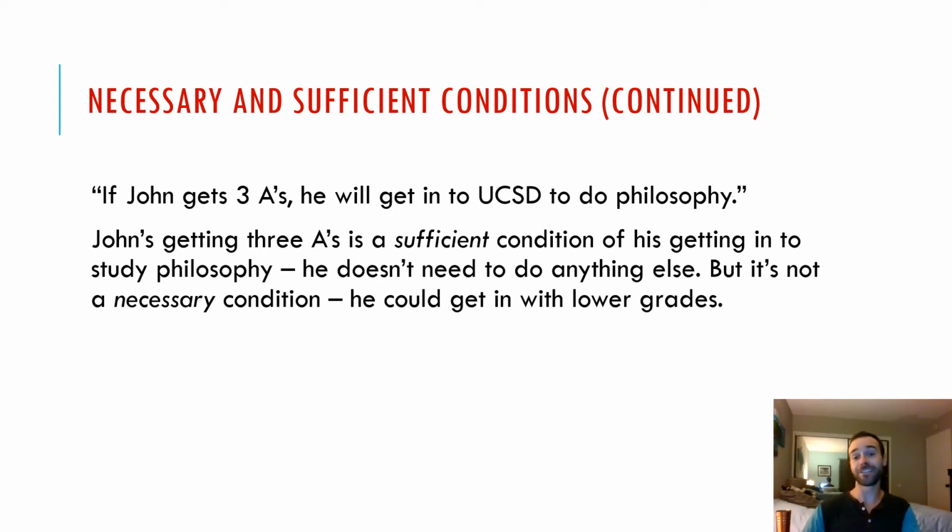Now, you could get in to do philosophy at UCSD and not have 3 A's, right? Maybe you did get high test scores, or maybe you're really good at basketball. This isn't saying that the only way to get in to UCSD to do philosophy is to get 3 A's. It's just saying that if you have 3 A's, you're guaranteed a spot. You can also get a spot for many other reasons. Sufficient just means that's enough in order to warrant the conclusion aspect of the conditional statement.